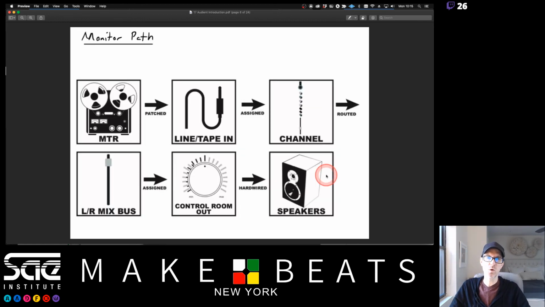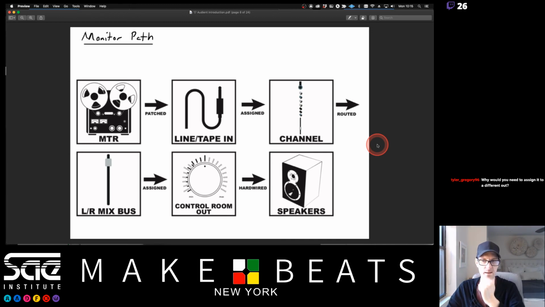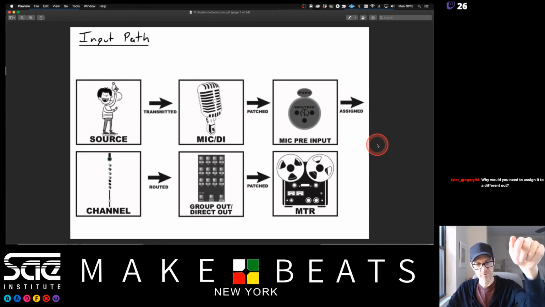Now the multi-track recorder is the hub of everything. That's where we're recording everything in, all the individual channels, and that's going to go out to our monitor path, which is what we're going to listen to. Because you noticed on here, there's no speakers. I don't have any speakers in this diagram here. So what we've got here is we start with the multi-track recorder. We're starting where we finished before.